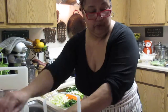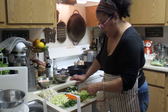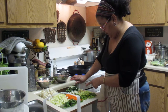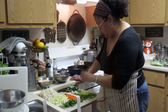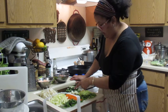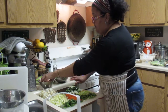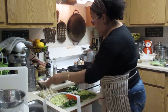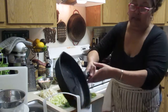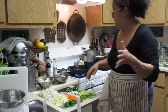I have sprouts, cabbage, cilantro, carrots, bell peppers, snap peas, celery, ginger, bok choy, onions, regular onions, and green onions or spring onions. And I have some shrimp that's previously frozen. I cut it up. And then I have some ground turkey sausage, and you could use any kind of sausage that you prefer.